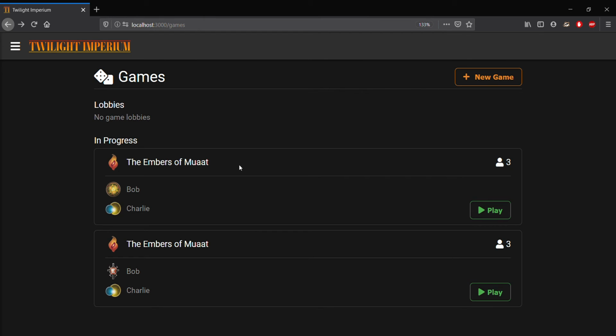Ideally, at some point there'll be a little status message here, like the game is currently in agenda phase, or the game is in setup phase, or whatnot, right? Maybe also with a little indicator that it's currently your turn to make a move, stuff like that. So that's really nice. Currently there's no way to end a game or leave a game. That functionality is still to be implemented. Of course, that can be manually done through the server if need be. But yeah, this is looking quite nice now.